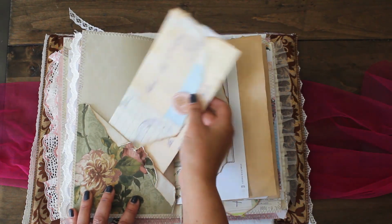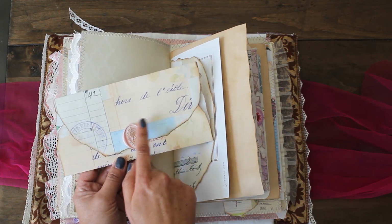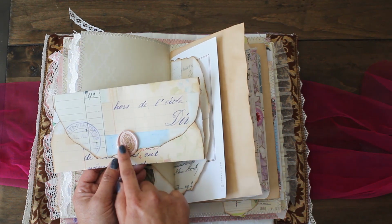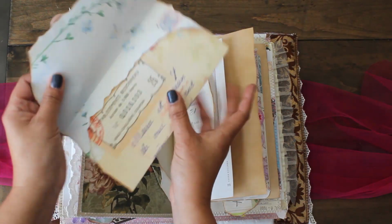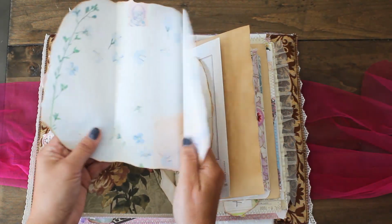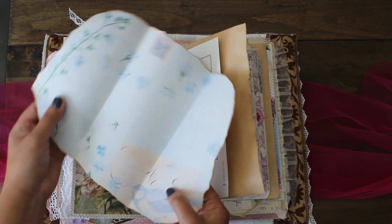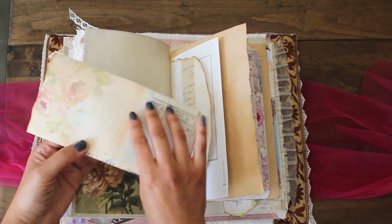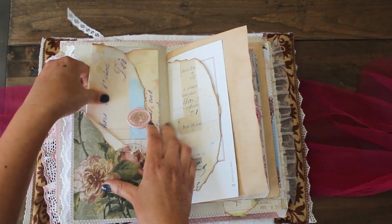And inside we have another beautiful digital. I've used some of this Craftspire wax seal on top. Beautiful pink color with some wax gilding here. You can open it up. Again, I printed this on some linen paper. It has nice texture, it's really thick, so you can write inside this way and also on the back side. Also, you can write on the back. So a lot of writing spaces.